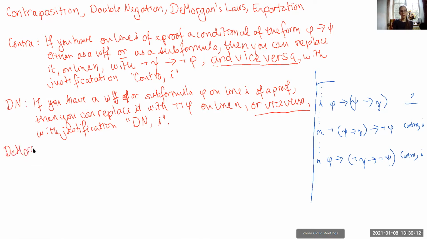DeMorgan's laws, if you remember back to when we were proving some semantic equivalences, we showed that there was this intimate relation between negated conjunctions and disjunctions of negations on the one hand, and negated disjunctions and conjunctions of negations on the other. The DeMorgan's rule is just making explicit these semantically equivalent laws that we showed earlier and codifying them into a kind of one-step process. So this means that there's two versions. There's one for the negated conjunctions and one for the negated disjunctions.